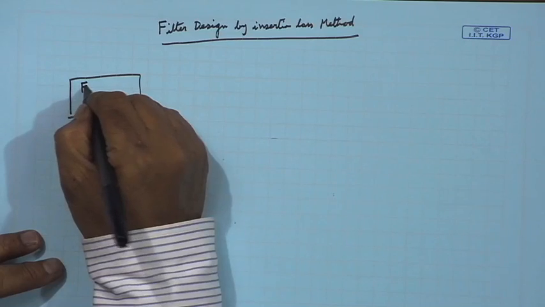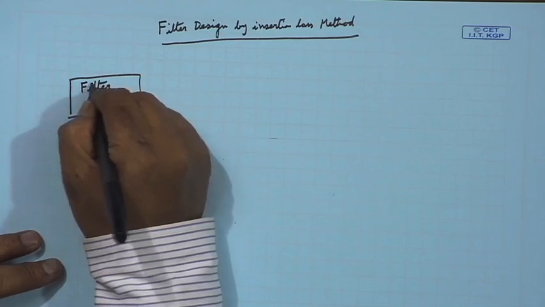Welcome to this lecture on filter design, microwave filter design by insertion loss method. Now, as I said, we can specify, there are some restrictions on specifying the insertion loss. Once that is done and we have chosen some way to represent that, then we need to know how to design and implement the filter.